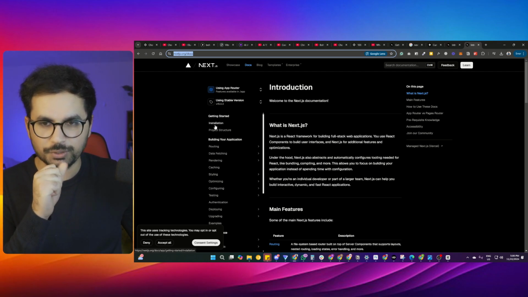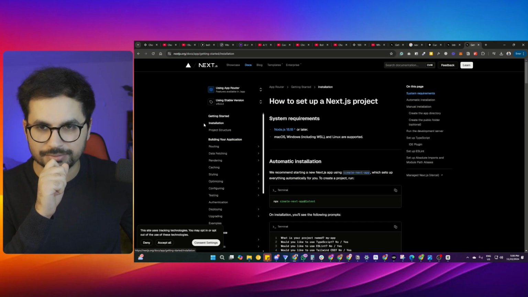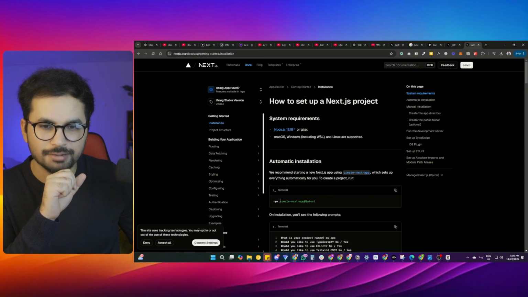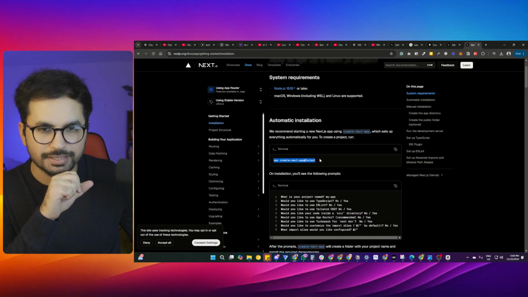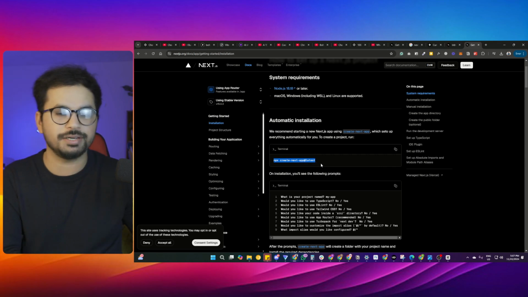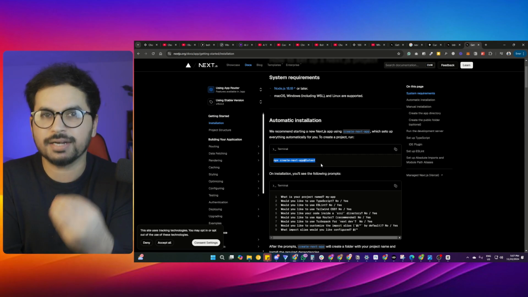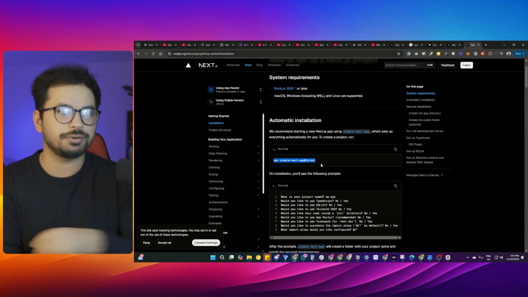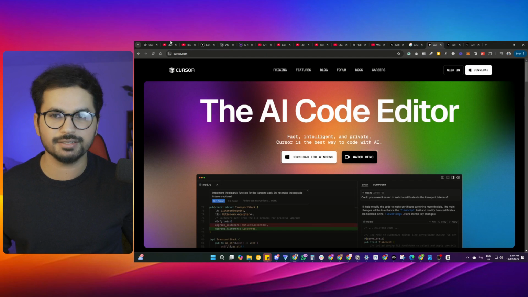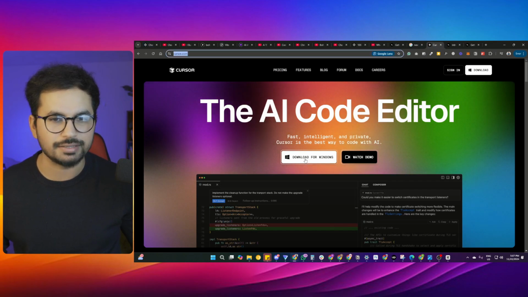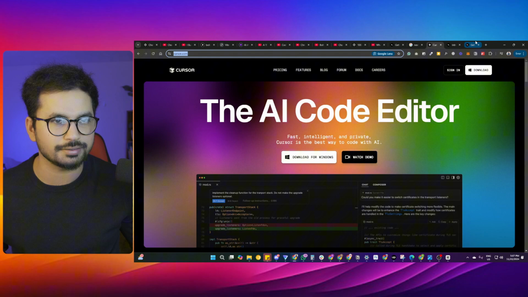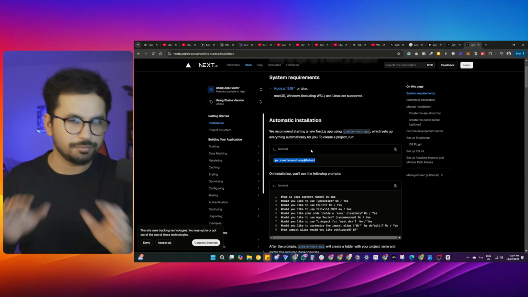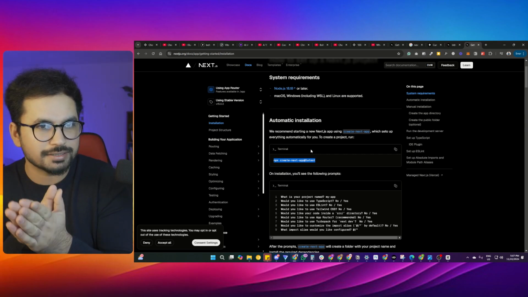What you need to do is come to this section which is called installation. In this tab you see this command. We need to run this command somewhere. Where do we need to run it? We need to run this command inside our project, inside our Cursor IDE. Because we are going to use Cursor IDE, and if you don't know what Cursor IDE is, go to cursor.com and download Cursor IDE for Windows for free, and then you can simply install it on your computer. So we need to run this command inside Cursor IDE.